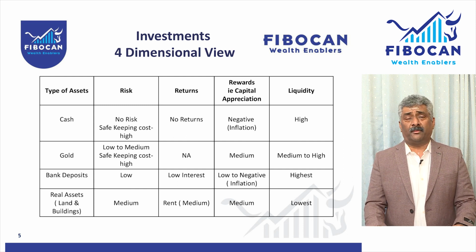Liquidity, medium to high, because if you have a physical gold, selling physical gold is not that easy. You have to go and approach a shop and then request them to buy, and you have to give your PAN number if you sell beyond a certain value. All those things are there, hence it is not liquid.